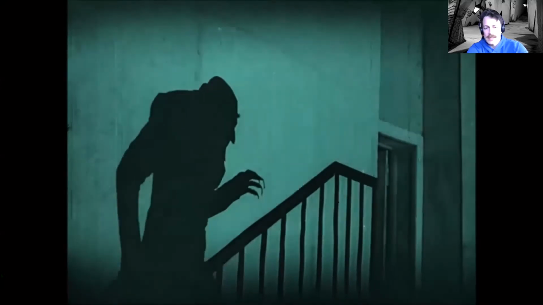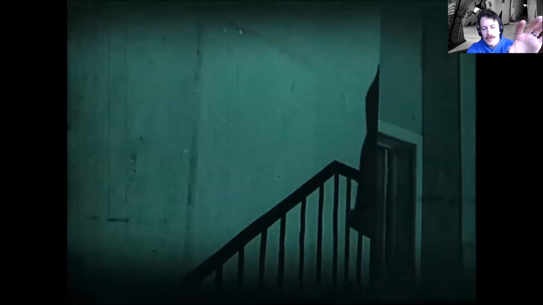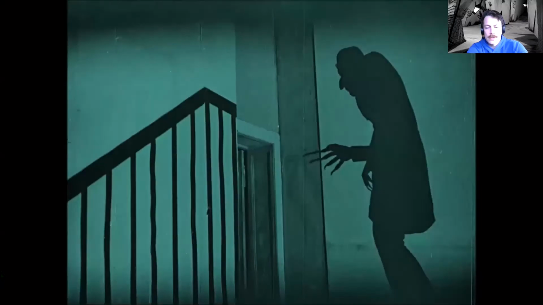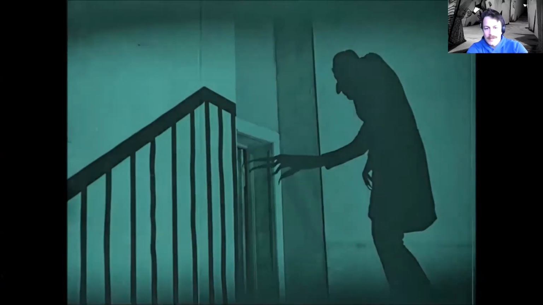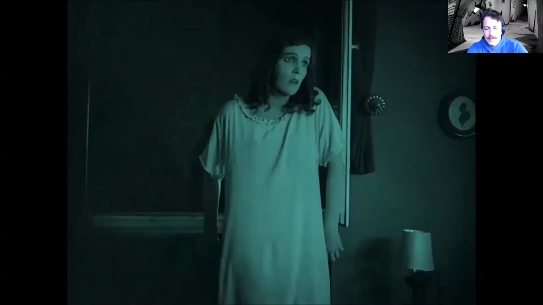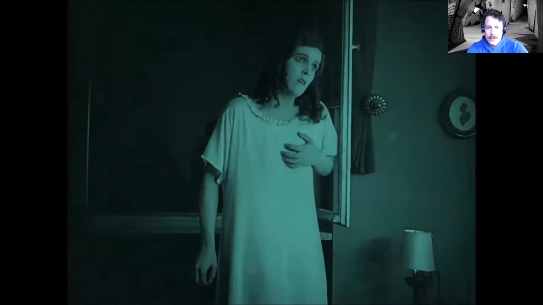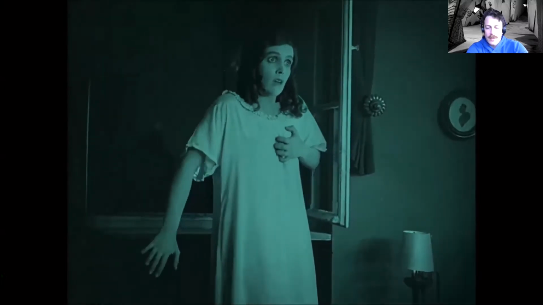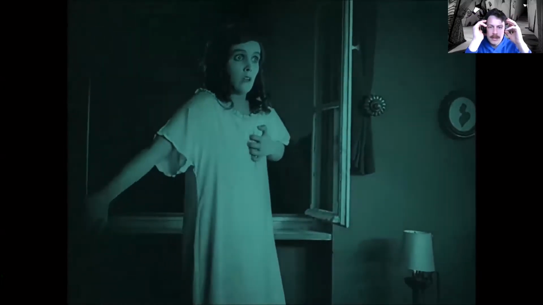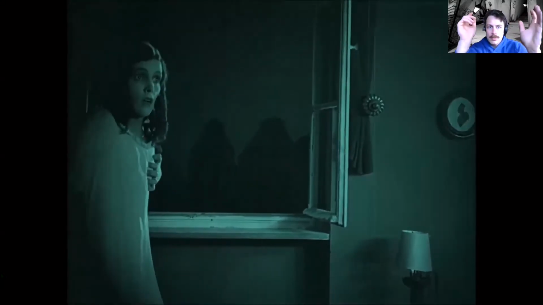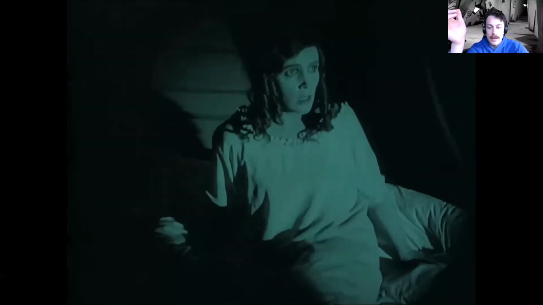This is another classic scene. The shadow here is more important than the actual look of Nosferatu. This is, I love this. It's great work with lighting and shadow. She's terrified, but the acting is all very like in the face, trying to look as shocked as possible or scared as possible because you couldn't say anything. These are called silent films. They weren't silent at the time. I mean, they weren't called silent. So he kind of uses the shadow to grab her heart.